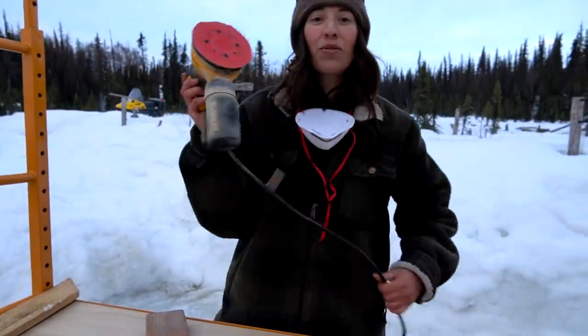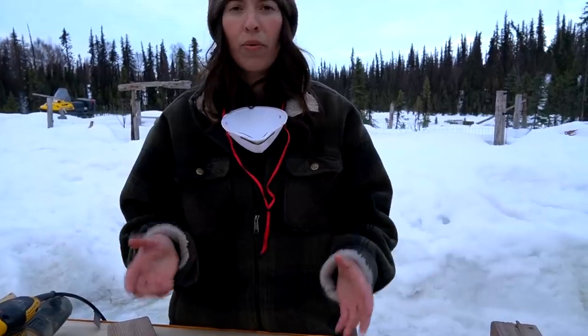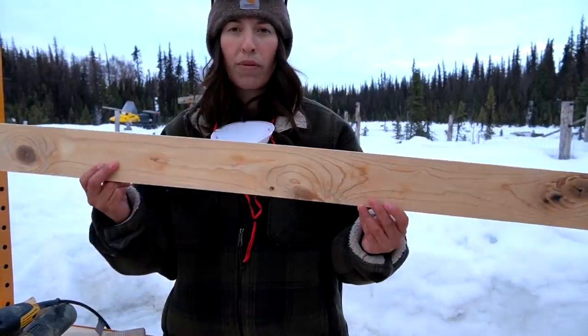This is our first time using an orbital sander and it worked awesome. Definitely way easier than doing this by hand. So for the trim around the windows, we are just going to be reusing what was already there. And it's actually really pretty, I think. It's pine, it's these 1x4s.